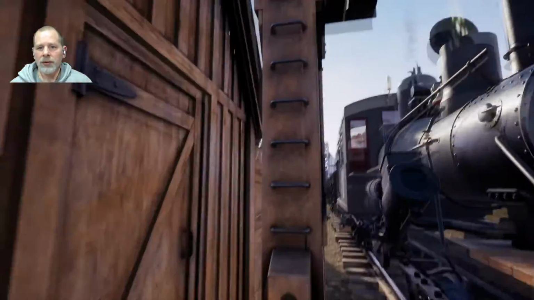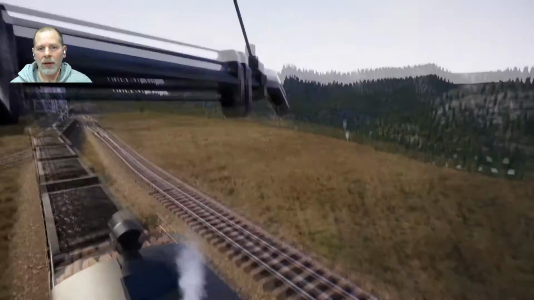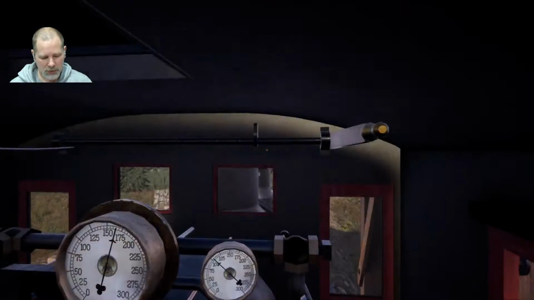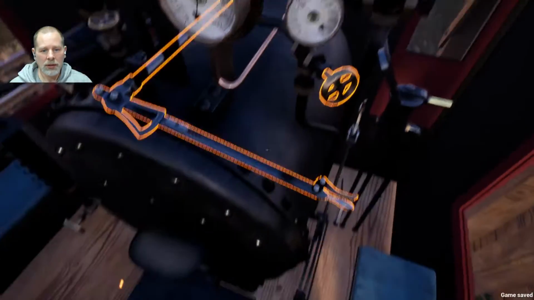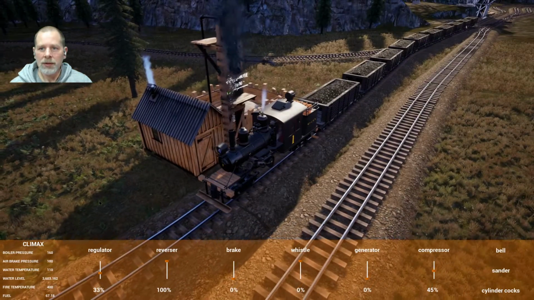Alright, I think we are full, so we can come up here and turn this off. Alright, and then we can close that. Alright, and then we're going to save. Whoops. We're going to save over our last one. There we go. And continue. Okay, so now we can get moving. Take off our brakes. Let's get this thing moving.